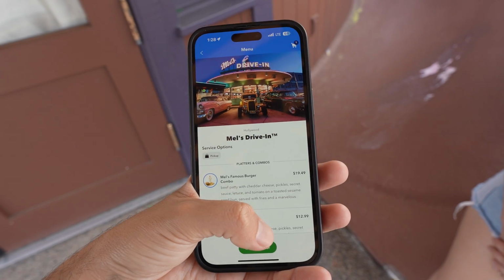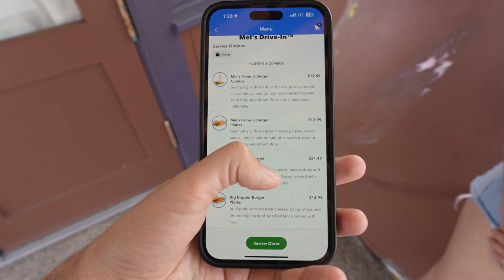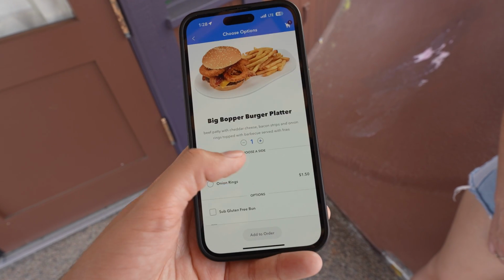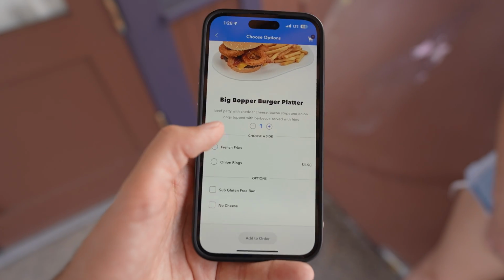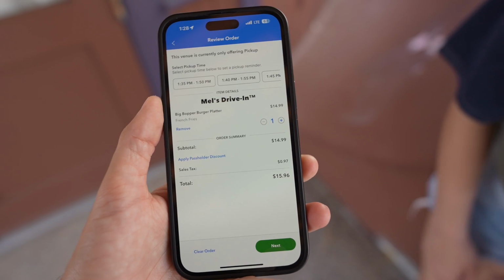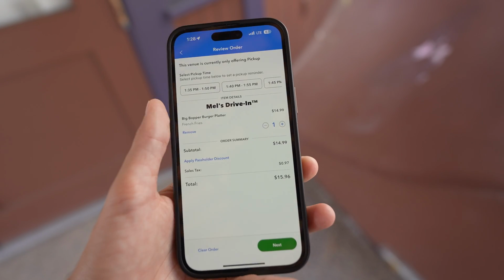Something else that's really gonna help make this process easier as well is the mobile ordering option. It's a relatively busy day here in the park, and as you can imagine, cheeseburgers are a very popular food item. So because of that, we're getting a little head start and skipping the lines using the reworked Universal app to make our mobile orders for these foods.